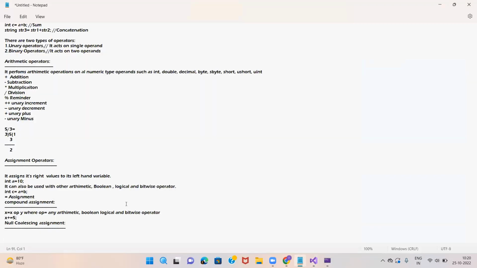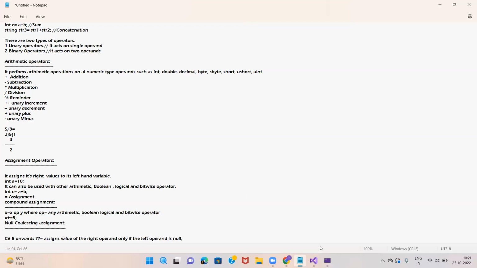This is a recent C# feature, in C# 8 onwards. This null coalescing assignment assigns the value of the right operand only if the left operand is null.